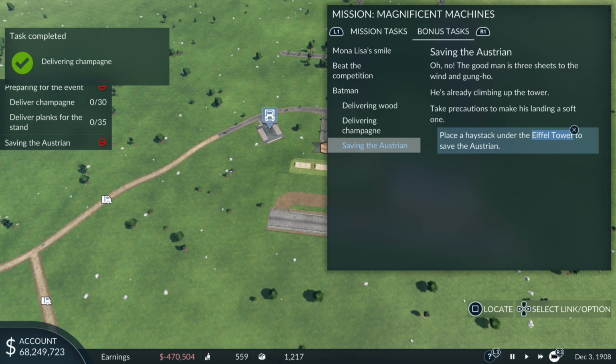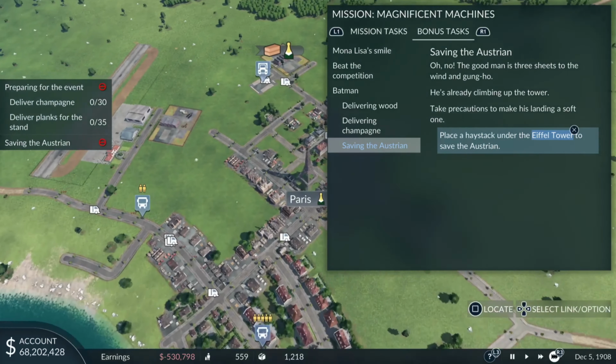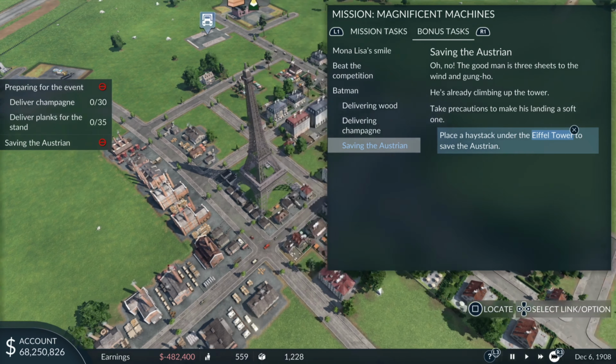Oh, the good man is three sheets to the wind and gung-ho. He's already climbing up the tower. Take precautions to make his landing a soft one.